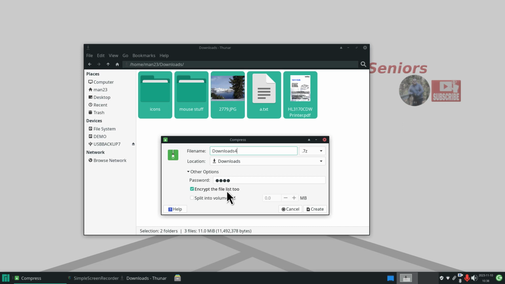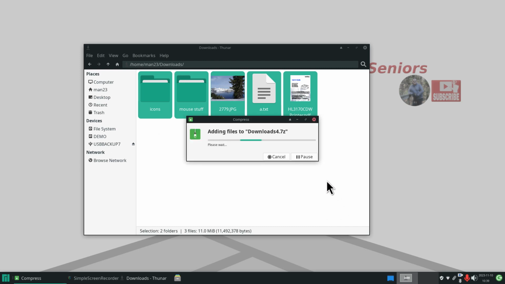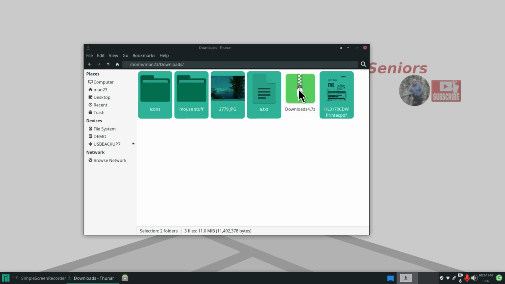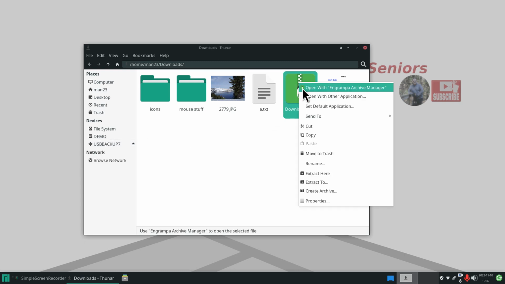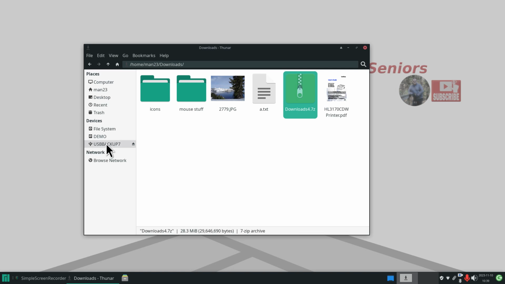What that is going to do, it's going to create another box. And it's not a tarball, but it's a compressed file. And when I try to open it, it'll ask for a password and will not allow me to see what's in the box until I give it the correct password. That's the sole purpose of doing what I'm doing. In other words, for a little bit of privacy. Whether you take this file and store it on your local computer or on your stick or an internal hard drive, that's all up to you. I'm going to cut it and throw it on the stick.